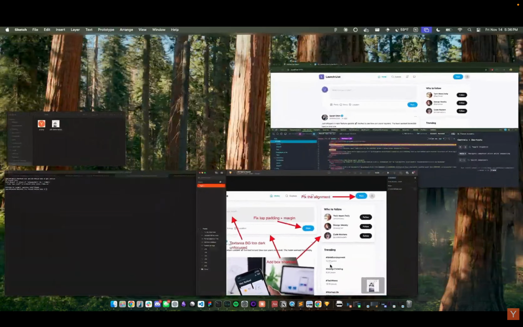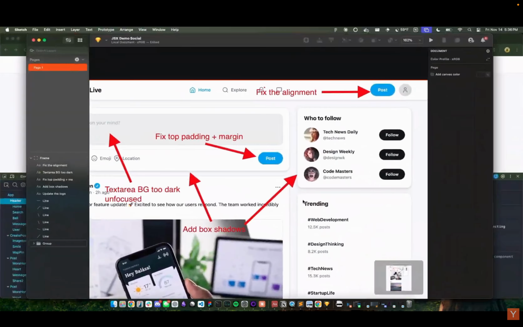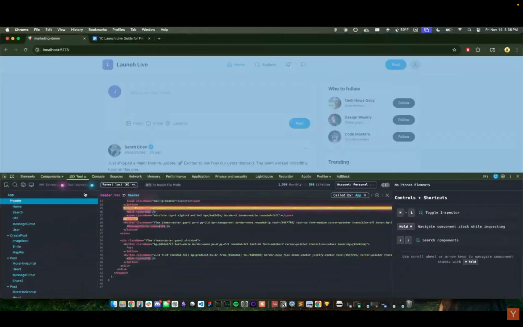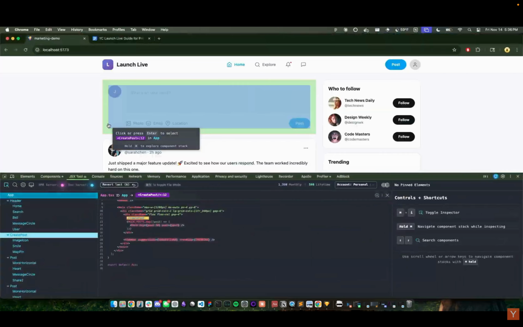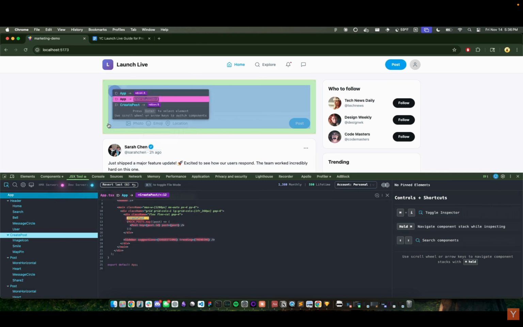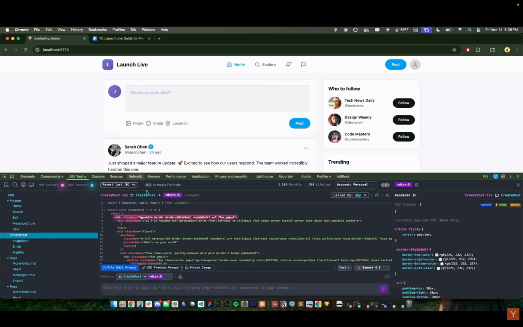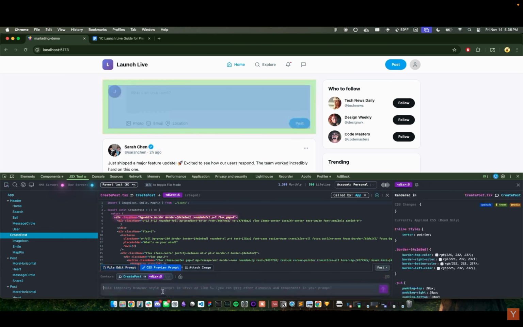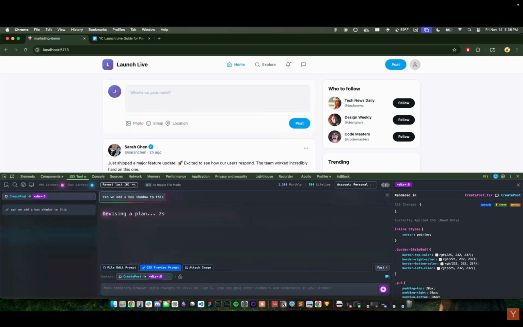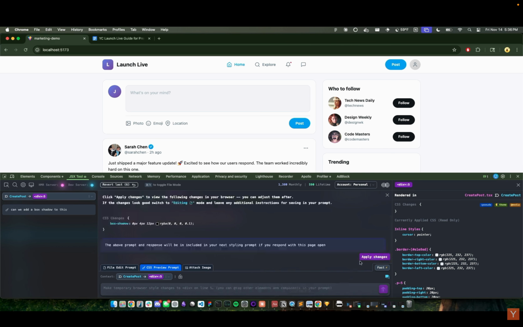So what do we have left? The next thing we wanted to do was add a box shadow to this guy and this guy. So let's just freestyle that. The first thing we have to do is actually get to this component. That's tricky in React. Do you mean the reference, or do you mean the actual div inside of that component? I'm going to say, can we add a box shadow to this? And with a little luck, oh, cool, we got a box shadow.